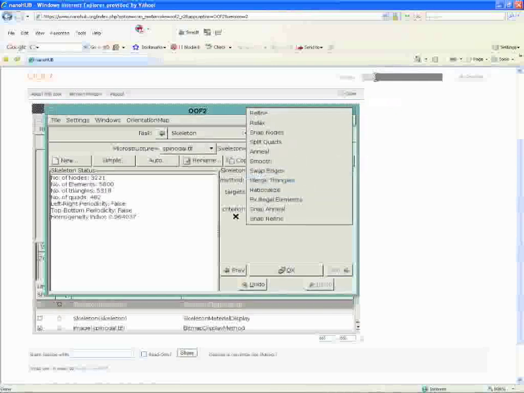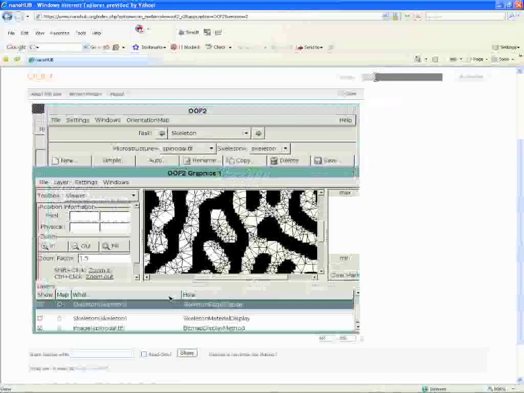Now let's go back to our graphics window and see what our microstructure is looking like. The first thing I see here is that we have this really long element here, and as I said earlier, long skinny elements are not very good for the solver because it's harder to make the matrix converge.